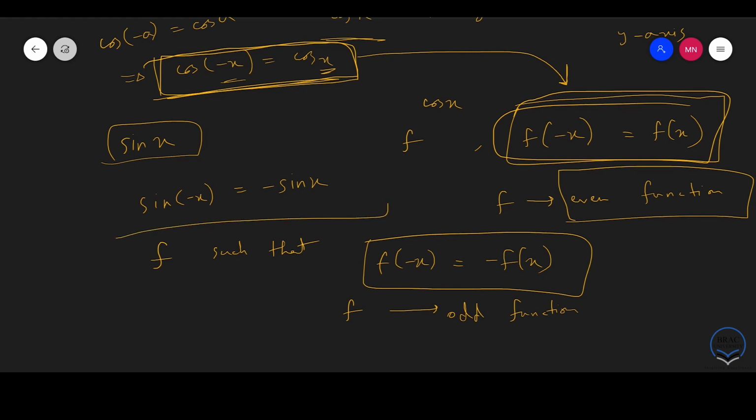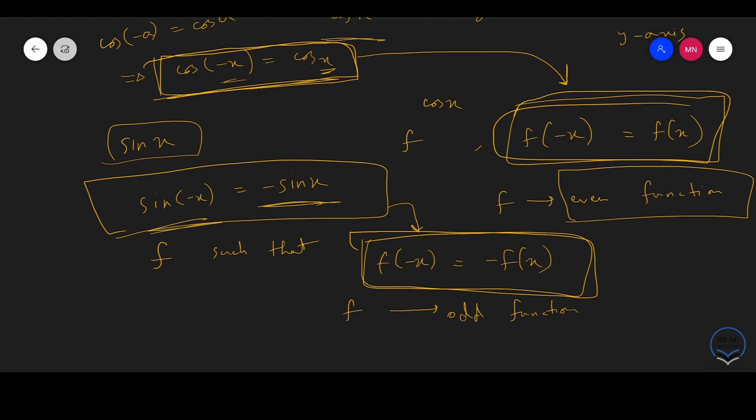Right, so we can see here that sine of minus x is equal to minus sine of x. And so this equation is being satisfied. Therefore, the sine function is an odd function. And odd functions are symmetric about the origin, meaning if I rotate the graph of an odd function by 180 degrees about the origin, then I will get the graph of that function back.